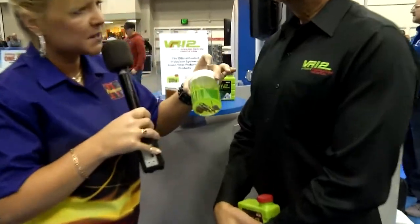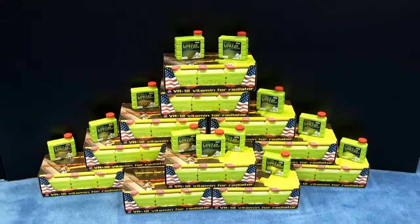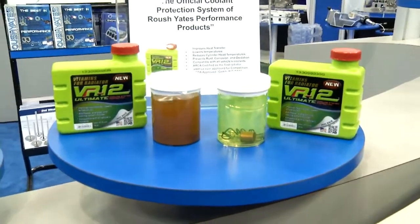We're going to take care of that with VR12. Lewis, you guys have a great thing going on here — I want mine to look more like this. Tell us about VR12. Well, it's a simple product — it's a new energy product in the market. What it is, is basically a product that makes your cooling system work properly. Our whole thing with this product is the maintenance of the cooling system. It's usually that people don't know when their antifreeze has been depleted or gone bad. By making our antifreeze last longer, we're going to be better to the environment by not having to dispose of that nasty antifreeze.